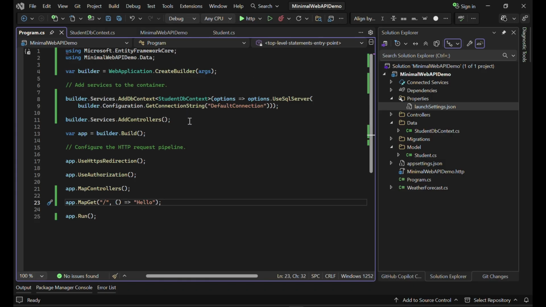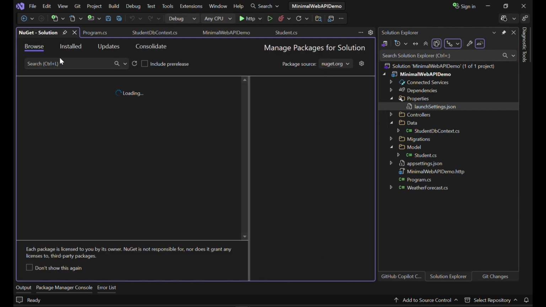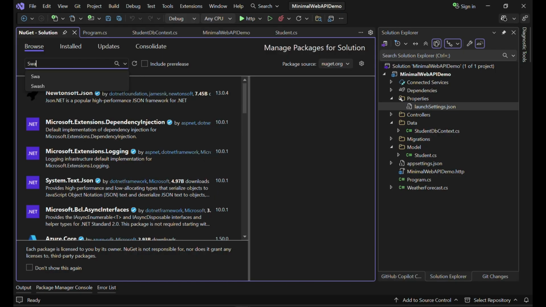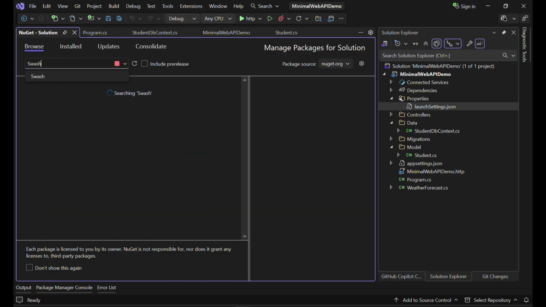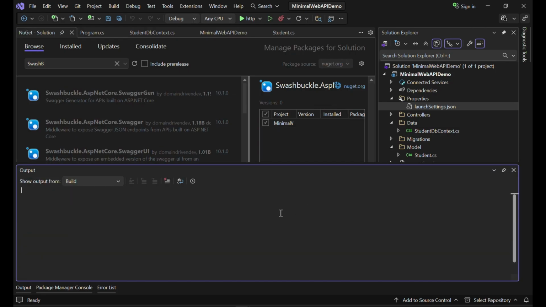So for Swagger, first we need to install a NuGet package, which is Swashbuckle. So let's add that. We need to install the Swashbuckle.AspNetCore package. So I'm selecting the project and installing it.